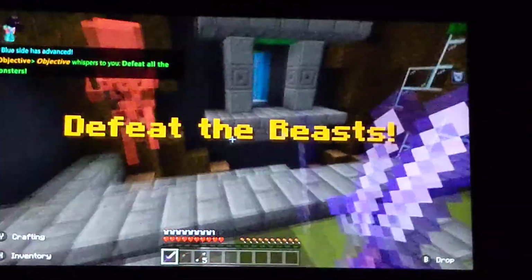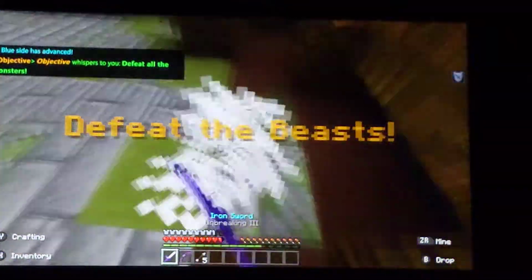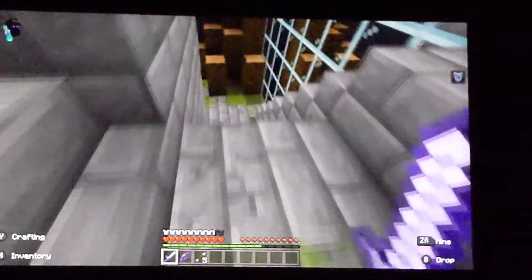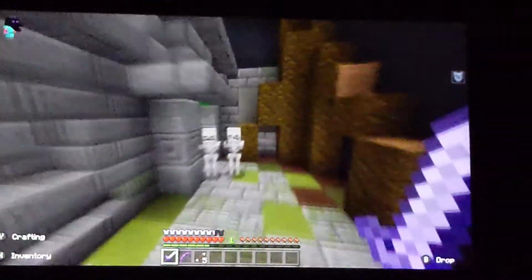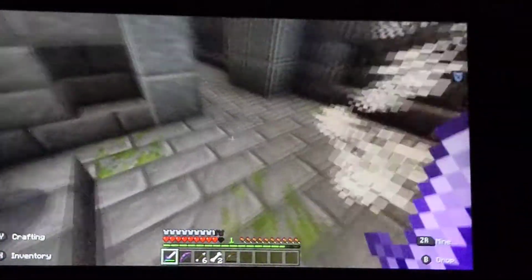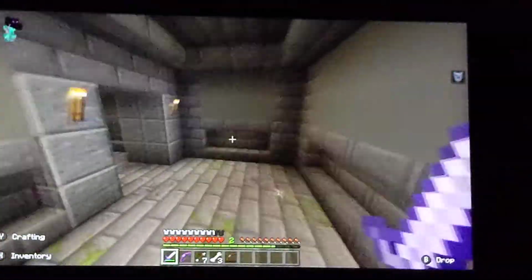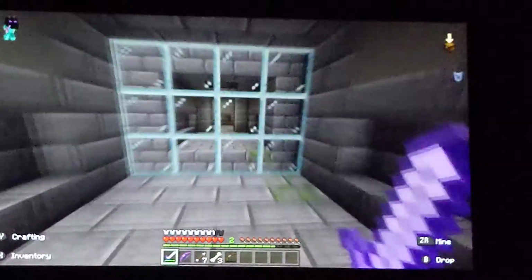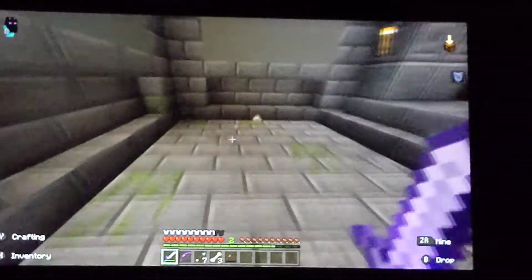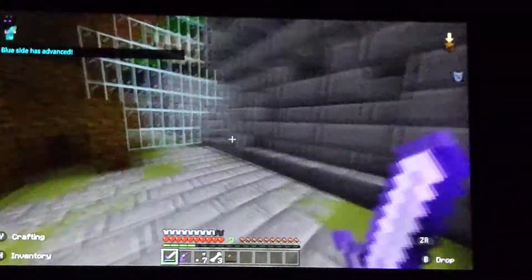Defeat the beast! Defeat them! Ow. Silverfish! Oh no. What do we have on our sword? Just Unbreaking 3. Alright then. I thought it might be Bane of Arthropods or Smite or something. It wasn't. I was wrong and stupid. Perish! Perish. I'm not entirely a fan of how you don't take any damage. Then again, it does kind of make sense. And besides, it is just supposed to be a speedrunning thing. Silverfish. It's gotta be a silverfish somewhere. Yeah, there we go. Blue side advances.